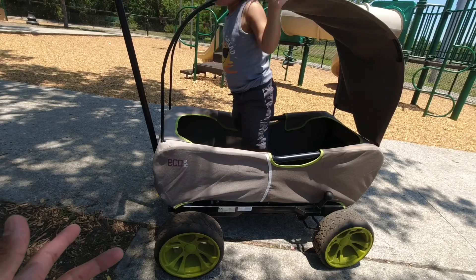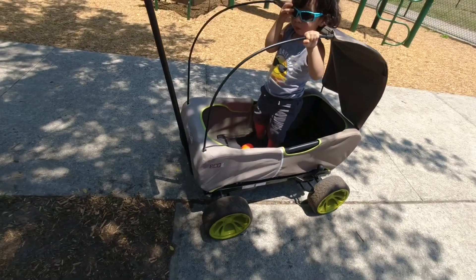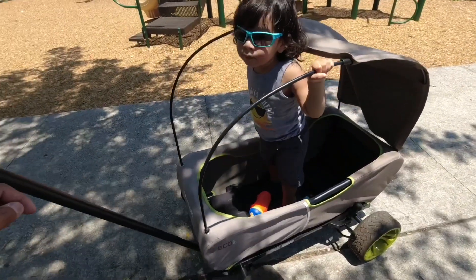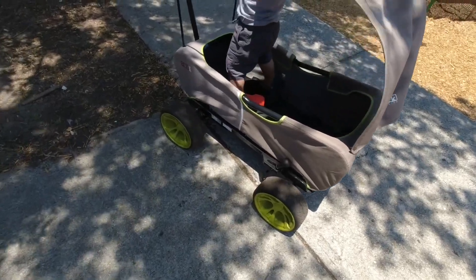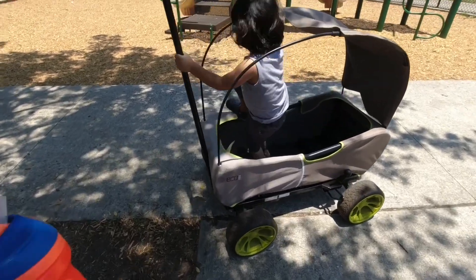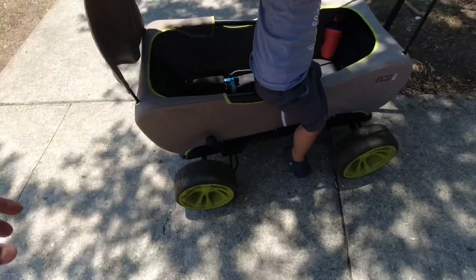One drawback is it doesn't have a seatbelt, and the cushion isn't high enough for him to sit down comfortably. For 240-something dollars — almost $250 including tax — maybe you can get a better deal somewhere. The wheels do what they're supposed to do. I like the way it rides, he enjoyed it with me on the electric skateboard. But a few things I don't like: it doesn't have a cup holder, and there should be a compartment. They could have at least included a cup holder and a seatbelt — everything else is fine, just little improvements this company could have made.